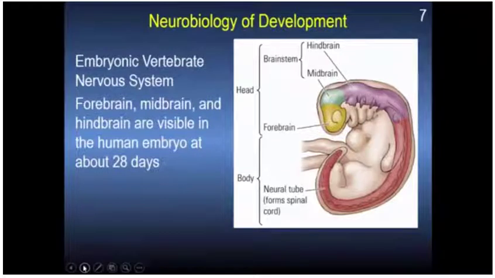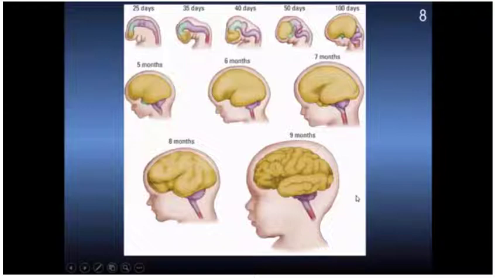So here's an example. This is 28 days after conception or fertilization. You can see that the underlying structures are starting to develop with regards to the major structures of the nervous system. You've got your forebrain, midbrain, hindbrain, and then the spinal cord. And this is all happening really early. If you think about females who may or may not be trying to get pregnant, they may not have as much of an understanding about where their body is in their cycle. At 25 days, a female may not even recognize she's pregnant, and look, the nervous system is already starting, the groundwork is being laid. But you can see it's a process that occurs, and it matures over time.